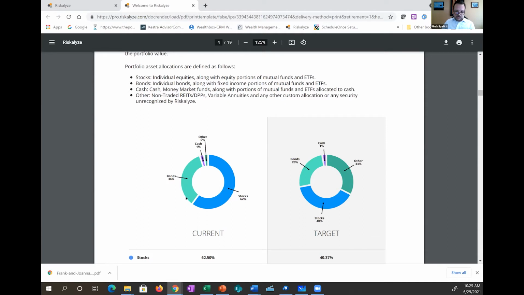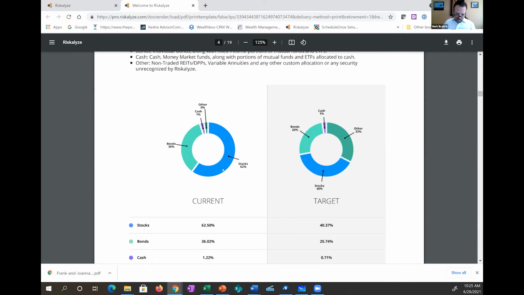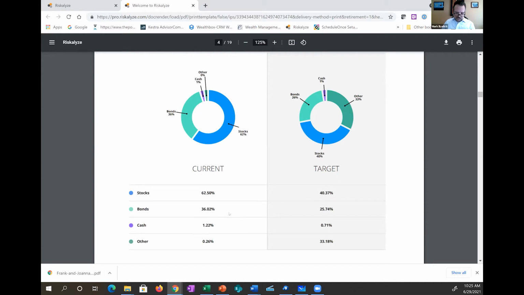This shows their current asset allocation. So you can see we're really close, 60% stocks, 36% bonds, and there's some other here. So 62% stocks, 36% bonds. So we're in that normal 60-40 split. This is what we see all the time because it's what you're taught. It's what people read. This is what the 401k guy said to you when he came out to your work.